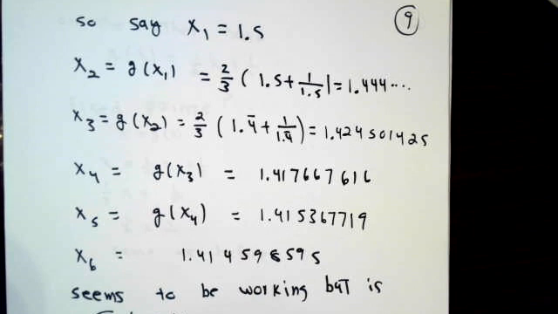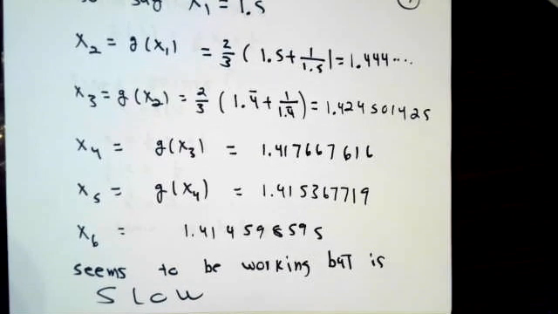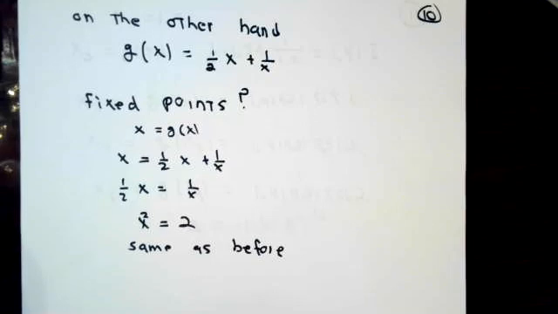If I want to find a fixed point for this function, I select some particular estimate x1 and begin feeding it recursively through the g function, and the numbers that I get appear to be settling down to square root of 2, but as you can see, it's doing it in a very slow manner. It looks like you would have to do a lot of these to get much accuracy. Not all fixed point functions are created equal.